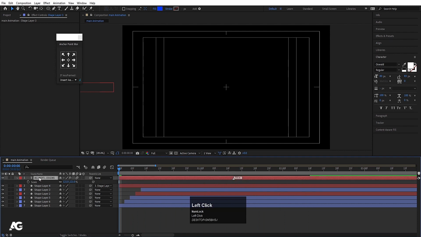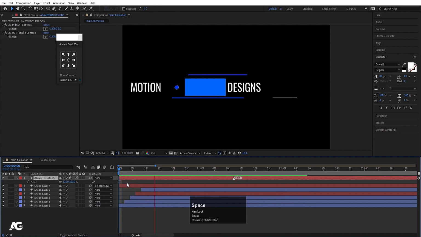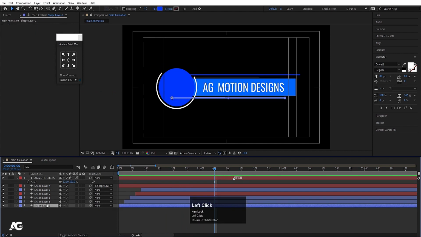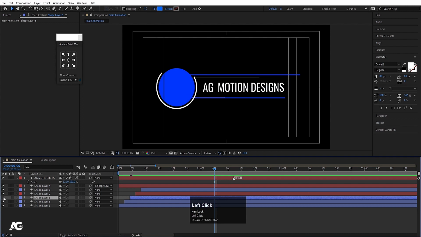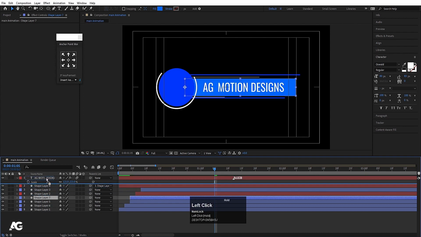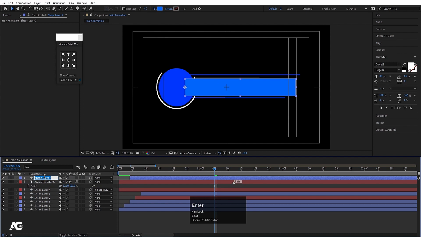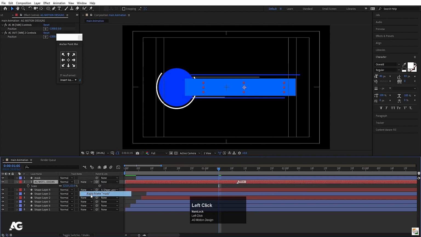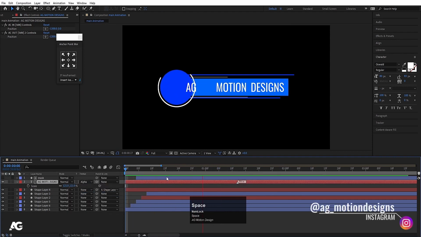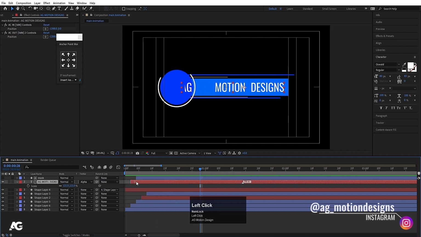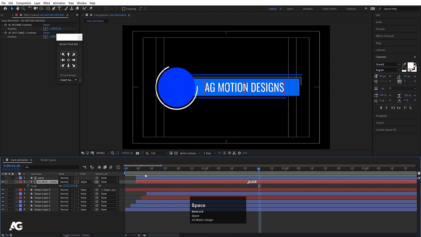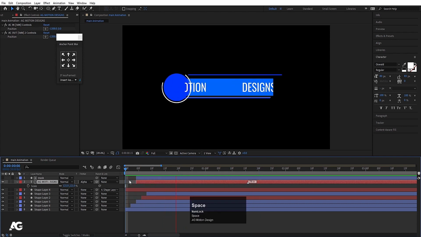Now I'll unhide this text layer. As you can see, this is my rectangle. I'll hit Ctrl D and drag it to the top, hit enter, and I'll call this layer mask. Now I'll select my text layer, press F4 and make it alpha mask. So we will get this animation over here, and I'll move this layer over here. As you can see, we will get something like this.